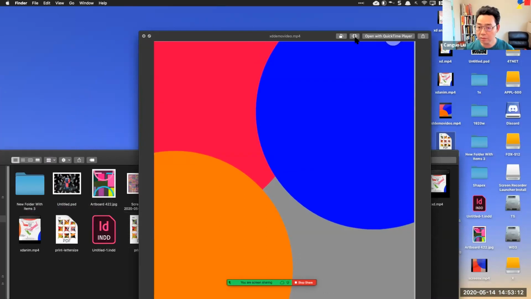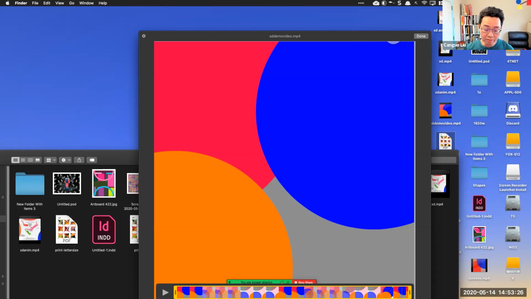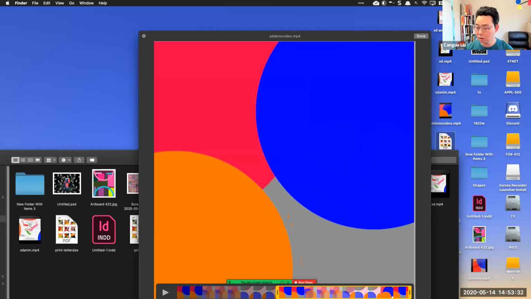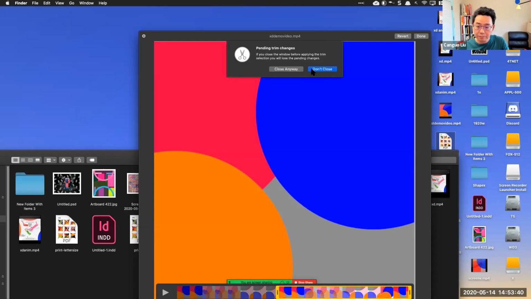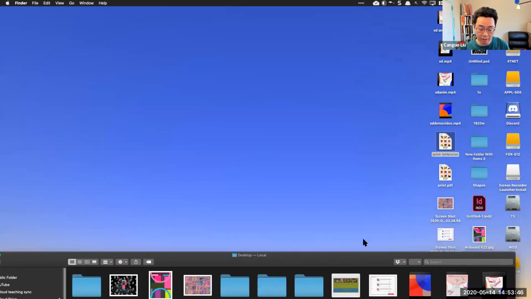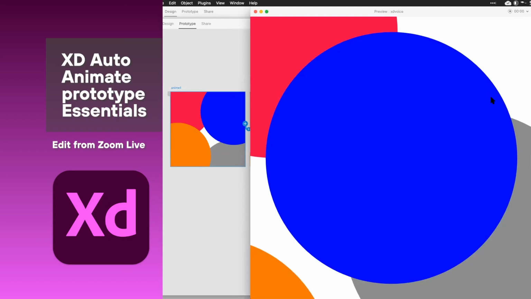Also, you can trim this; it's easy to trim. For example, at the beginning you have this finger icon here, so you can trim this video pretty easily to remove the first portion, so it's not in the video. That's why we recorded the loop a little longer. Okay, so we find this is pretty easy to trim the video. Now is the time to replay this video one more time.